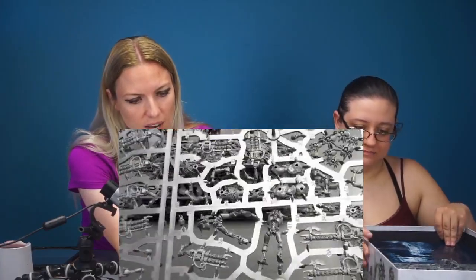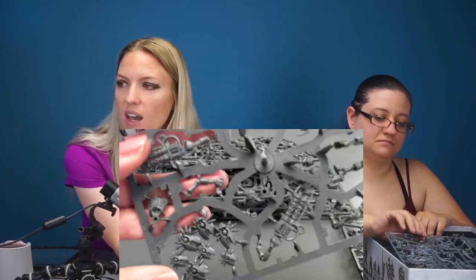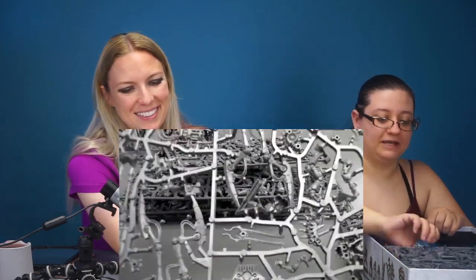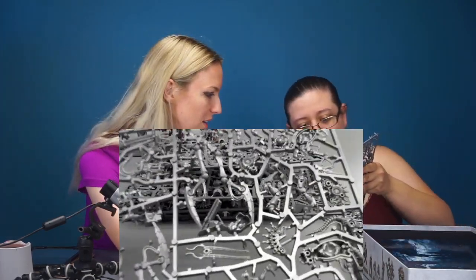And then a whole lot more Necron stuff. Horrible, melty, awful guns. Oh, there's some scarabs. That's lovely. They're pretty darn cool, in my opinion. Now you're gonna put together and paint everything. Oh man, he is really cool.